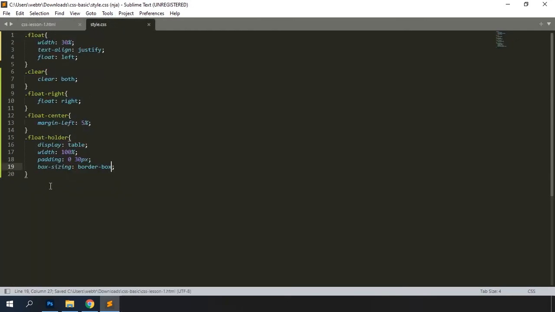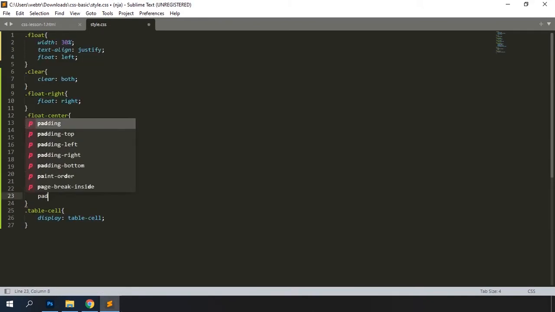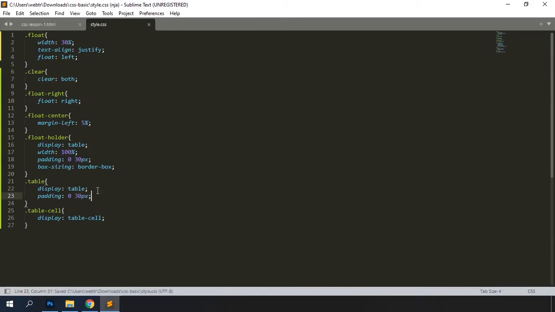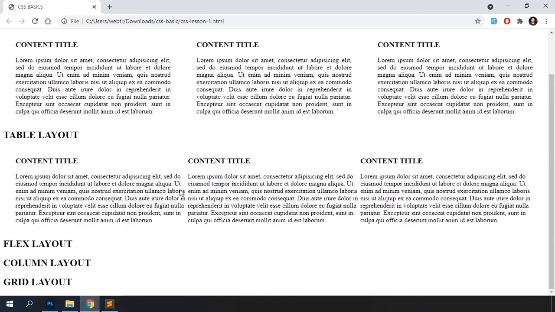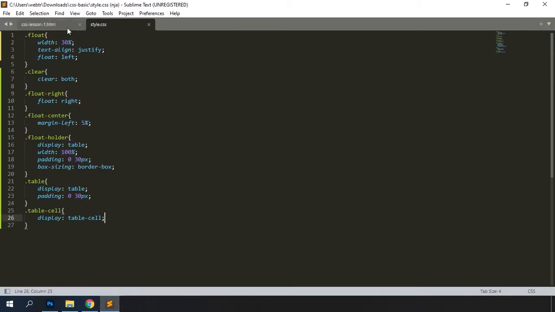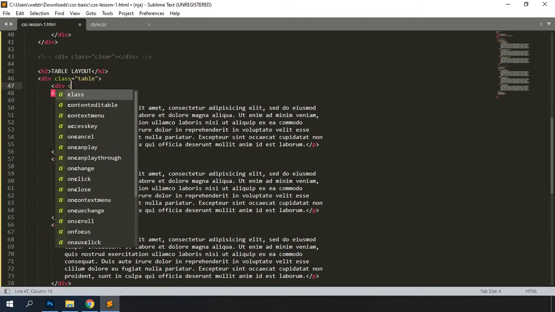All you need to do is add the table property to the main container. Then you can apply the table cell properties to its styles. You can also go with table row property if you want to have multiple rows within a section.